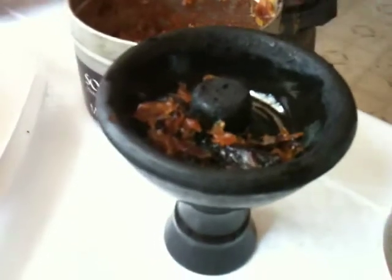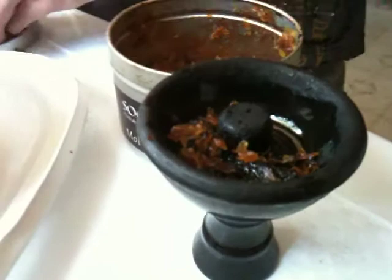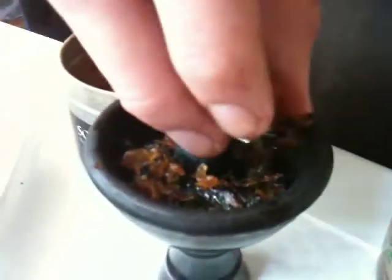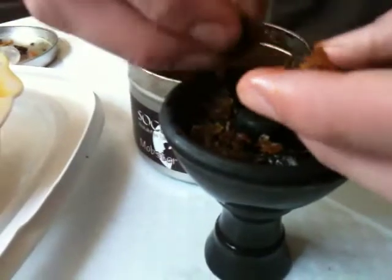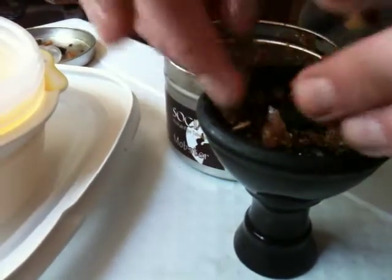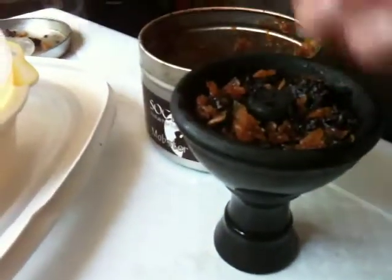Fluff it into the bowl. It's ideal to under-pack — not a whole lot, but just underneath the rim — so that your tobacco does not burn to your tin. Because when that happens, it's harsh. It's not so bad if it burns to the tin and it's not harsh, which I have experienced before a few times, but when it burns to the tin, that is what helps get a little harsh.